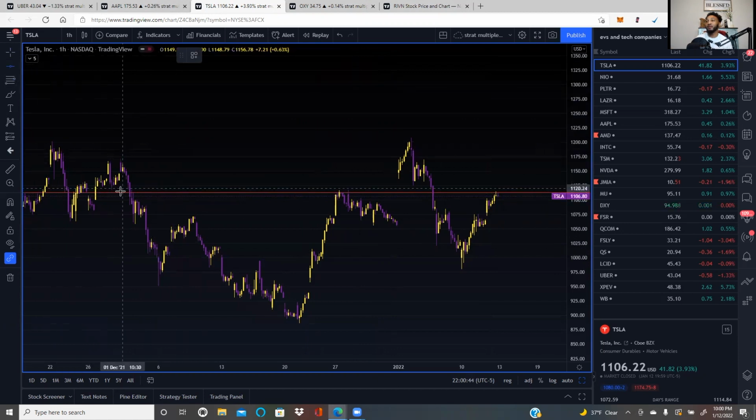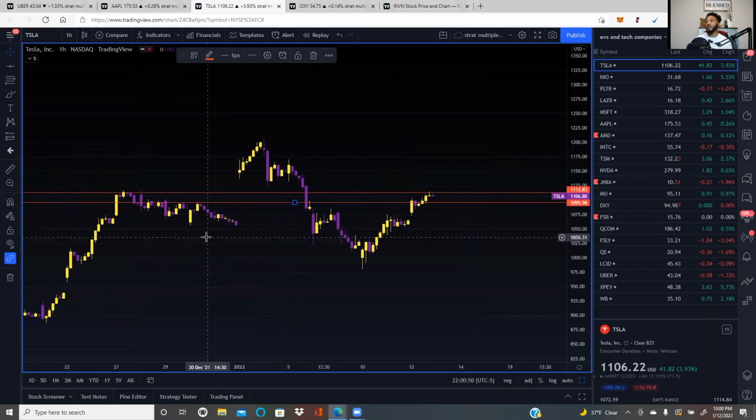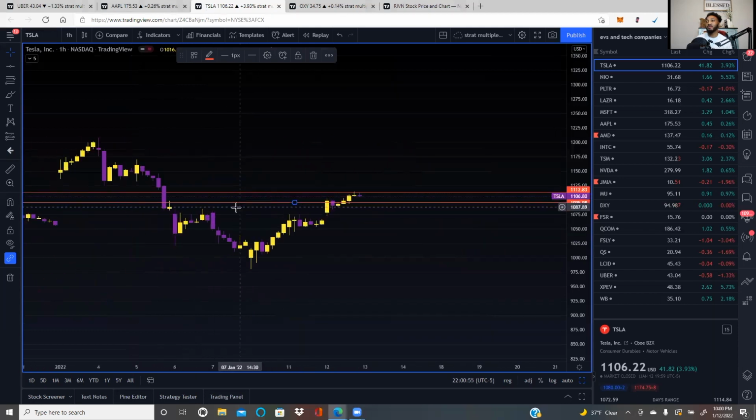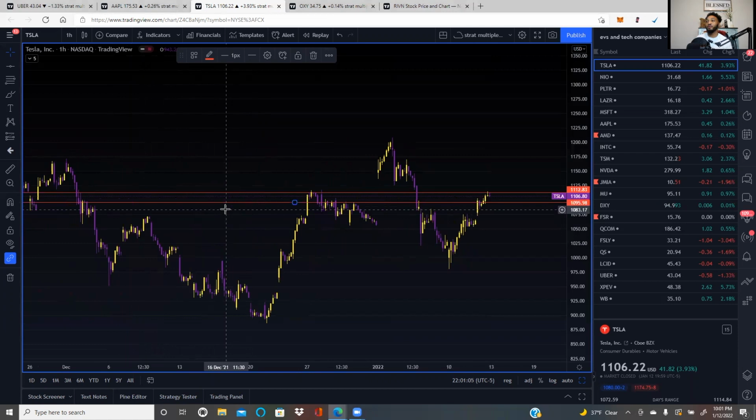And then if I had a little bit of support, I'm gonna come down and mark my support right here, right? So if I zoom in, guess what you have? You have a candle meeting rejection. You have a candle meeting rejection right here. You have candles meeting rejection. Some candles met a little support before it finally broke through, right? So let's zoom back out. Let's do another one.